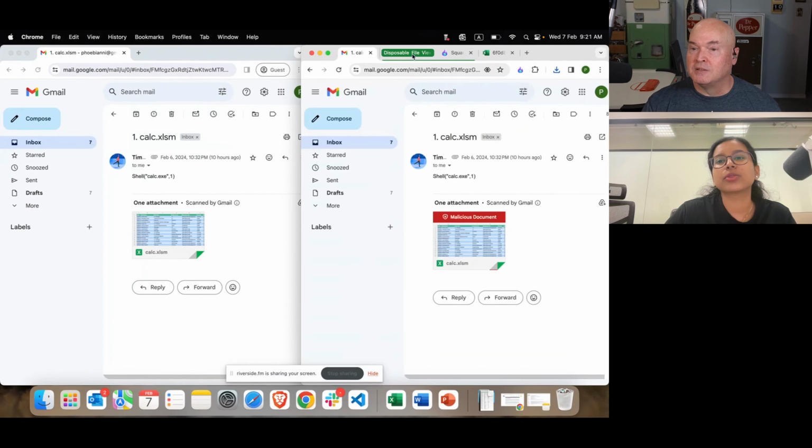Exactly, yes. So currently our solution supports Office documents, but PDF is definitely something we have on our hit list next because, as you said, it is a popular file format that people send around. At the same time, people do find ways to embed malicious content into it. So that's definitely something on our hit list next.